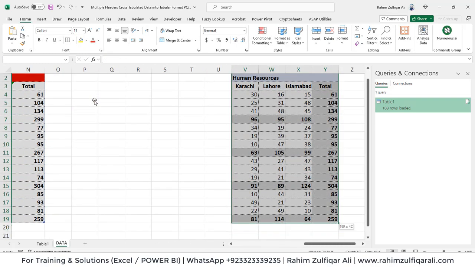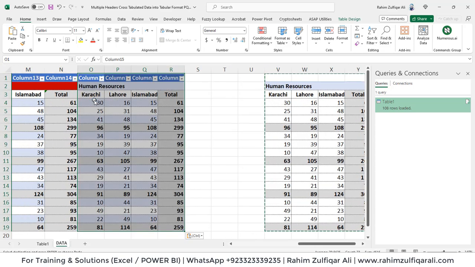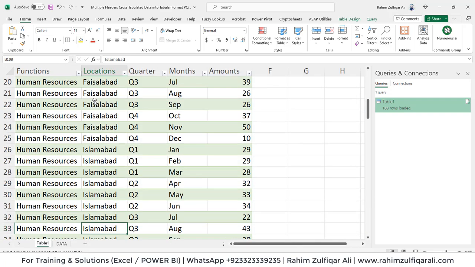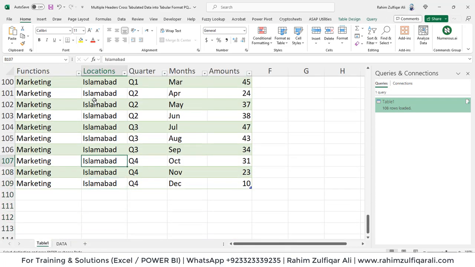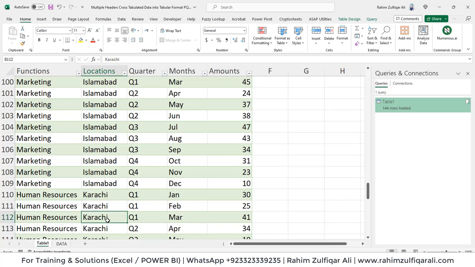If you add more data to the table, then you can go downwards to this data, and because you have added more data, right click, Refresh, and that updates your query.